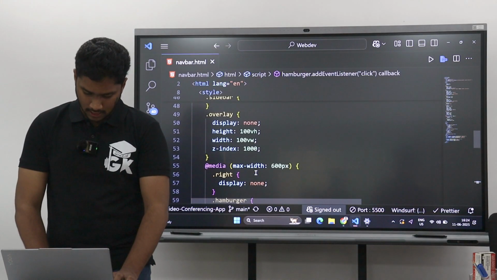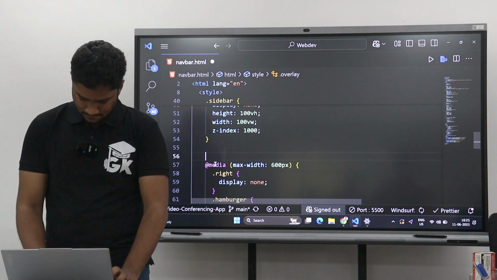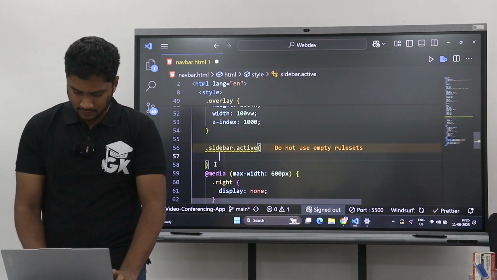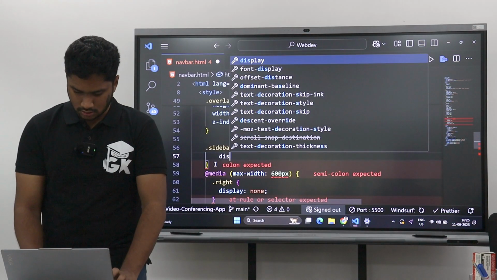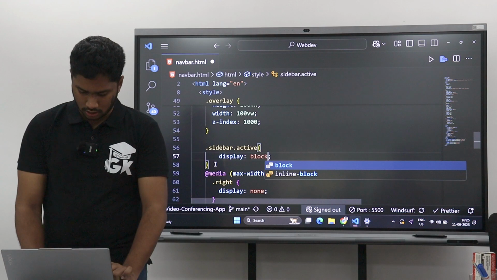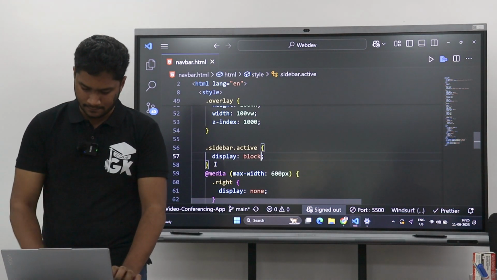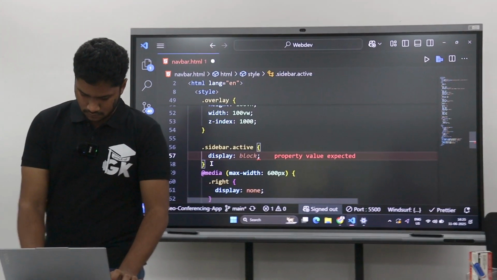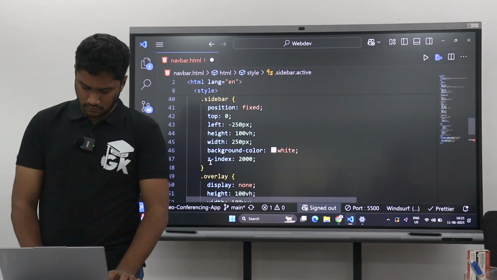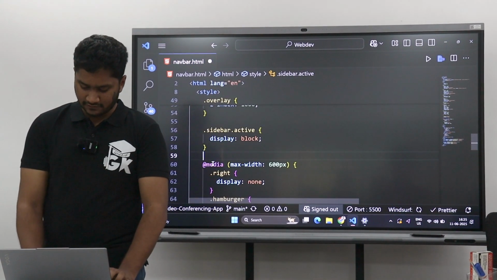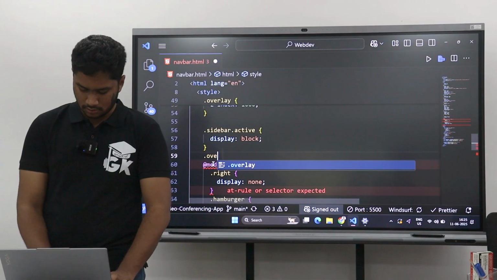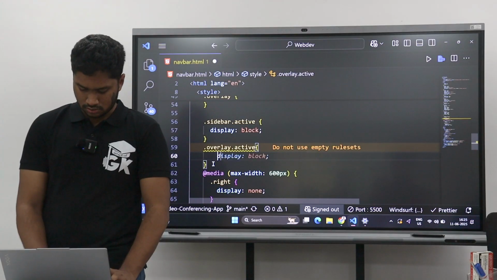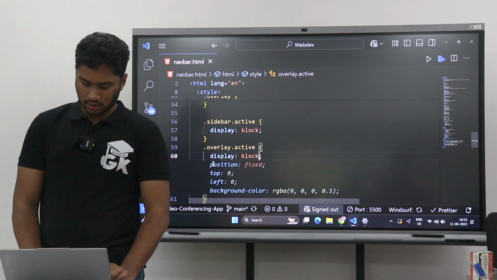I'm just going to do that now. Sidebar dot active, display block. And the same thing for the overlay element, display block.